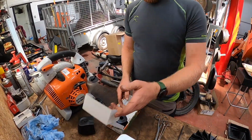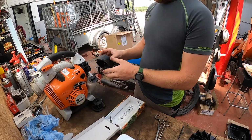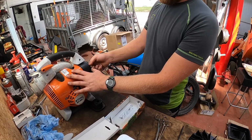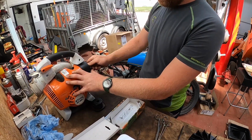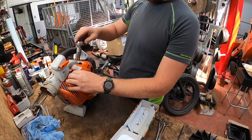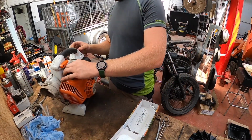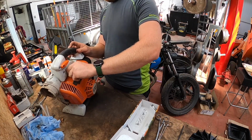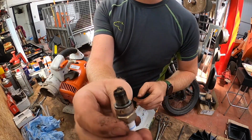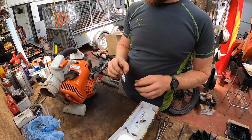Second service kit. Same thing again. On. Plug. Yeah, bit of crud building up around the bottom. Not too bad. Old one, new one. Gap looks good.